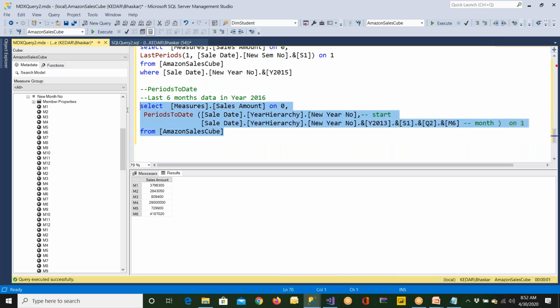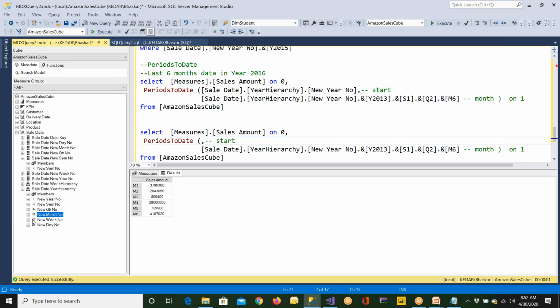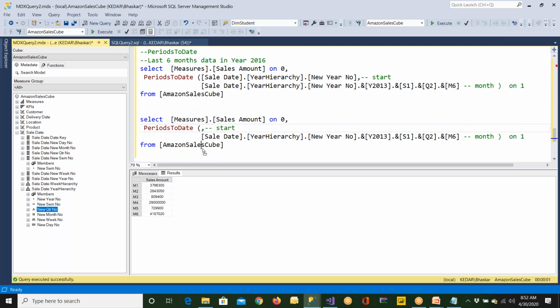Now what I do, I take the same thing, copy and paste it. Instead of a year, I will go to a quarter. Let me drag and drop the quarter from the hierarchy. Okay, now it is saying you should be able to get the data monthly wise, but the starting point is quarter. So what will happen?